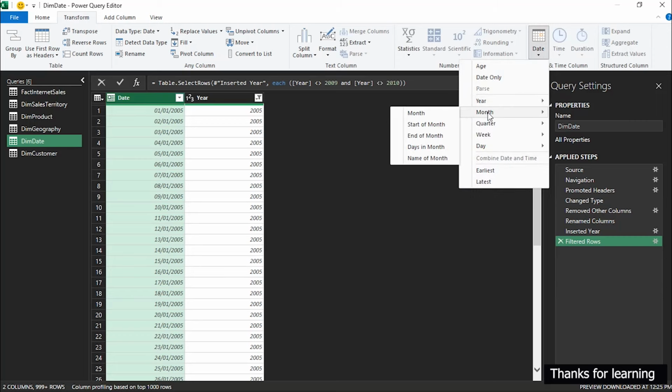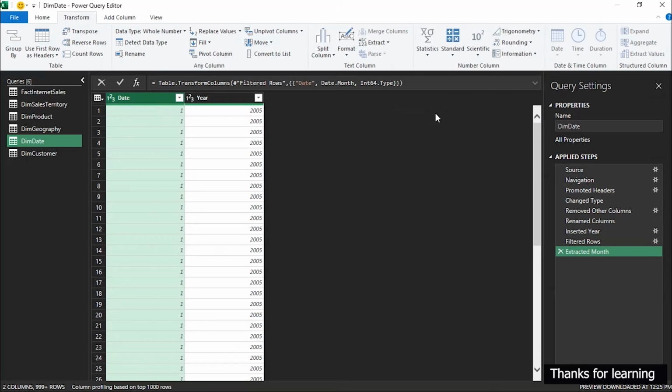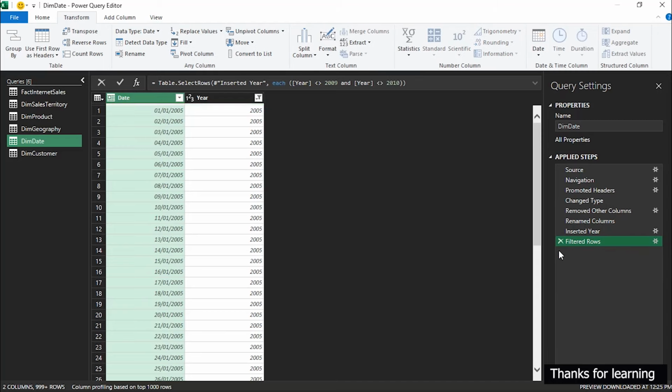So what we want now is to extract the name of our month, or to extract month. That is the month number. It doesn't extract that for us. Instead, it overwrites the one we have right here, and we don't see our full date again. What do we do? We have to come over here and remove that step. Why am I removing this step? Why don't I just click on this particular settings icon? Because this one doesn't have that settings icon, so we have to remove it. So it has been removed.